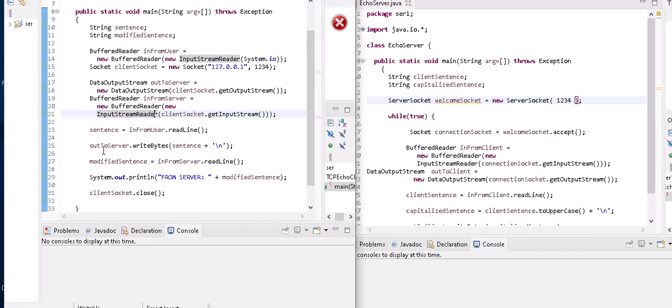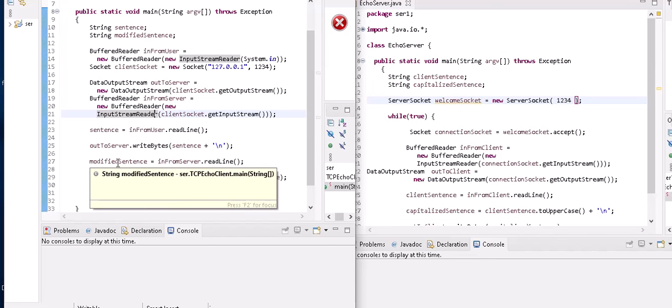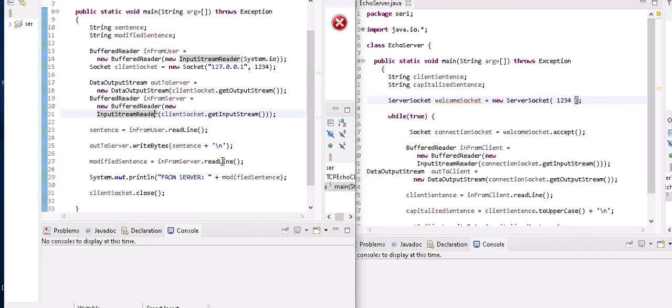Then I can send sentence out to the server using this stream out to server. I can write a sentence as a sequence of bytes, and then I can wait, and eventually modified sentence will be assigned the line of text received from the server, and then just print it out.